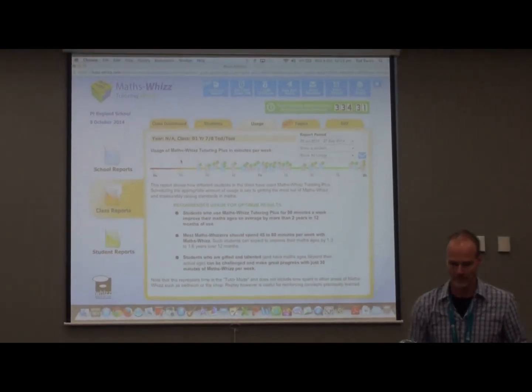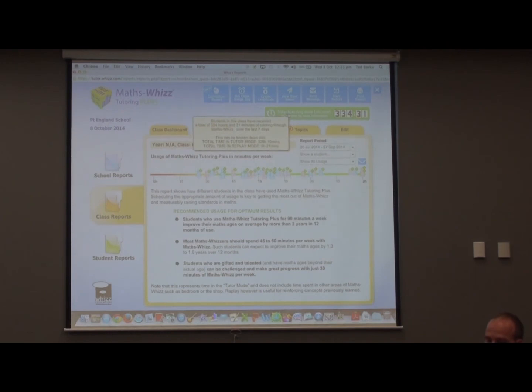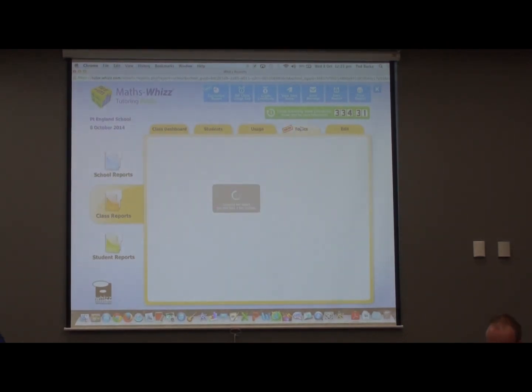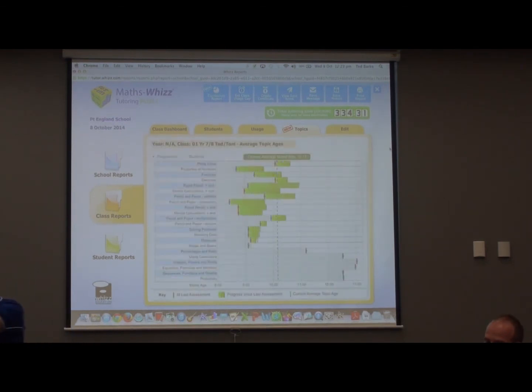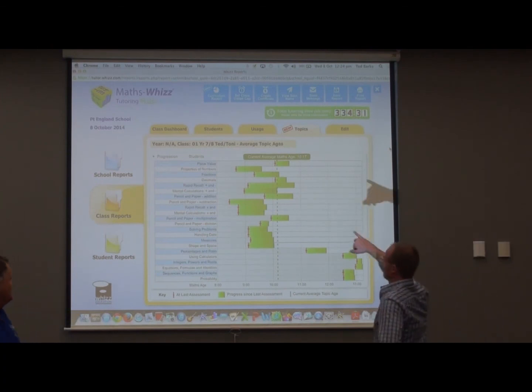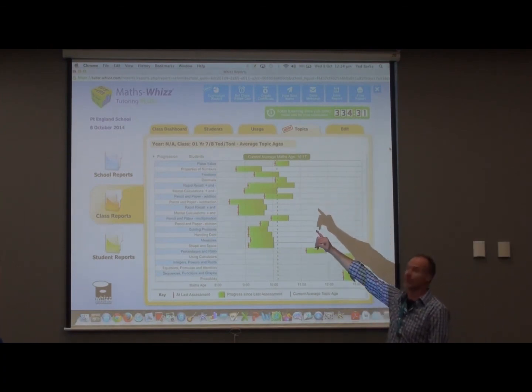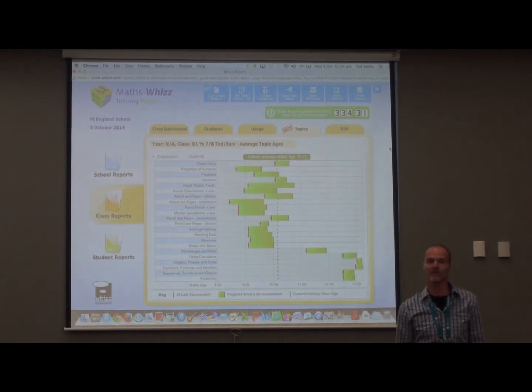Ted, can you click on the topics tab, please? So at a glance, Ted will be able to see at the beginning of the year whereabouts his class was. So if he was wanting to know what he needs to do specially, I take the point, this term we're doing add sub, next term we're doing multi div, but there's got to be some scope in there. So at a glance we can see that progression report for our particular class. The next area for me to look at seriously would be properties of numbers and trying to build that whole concept in there.